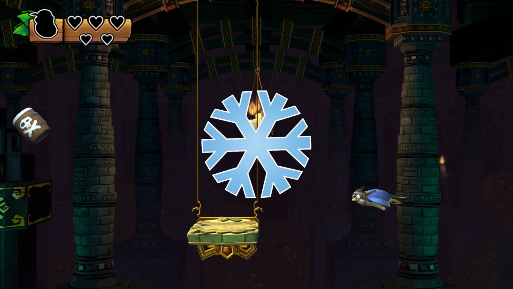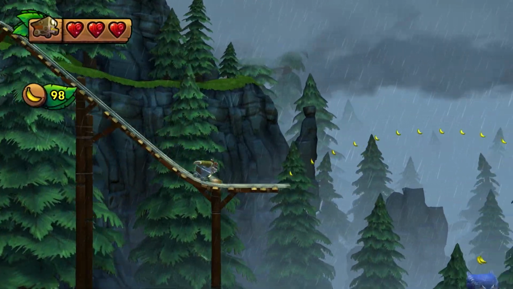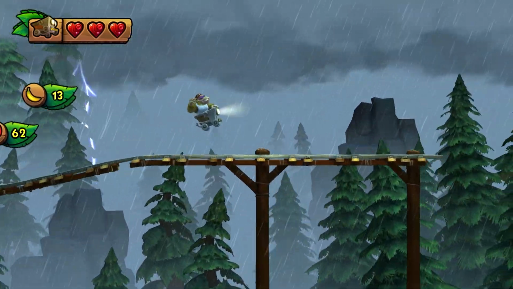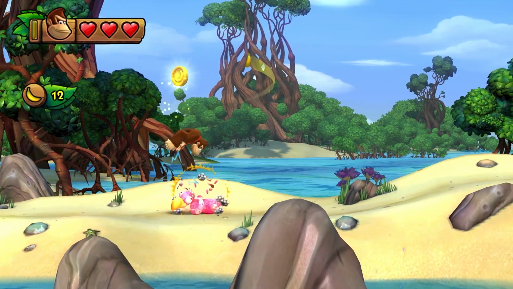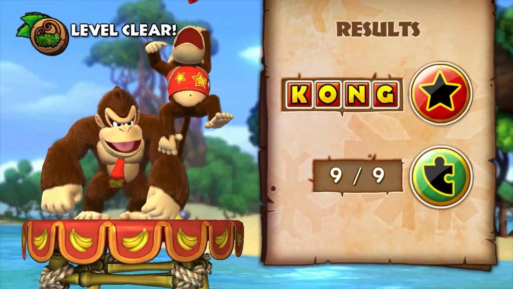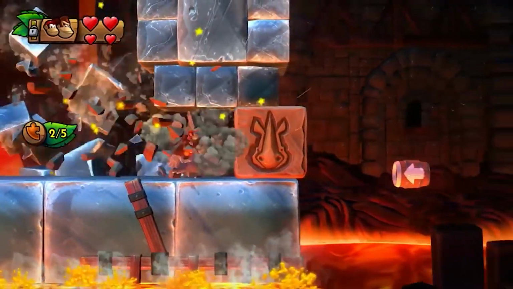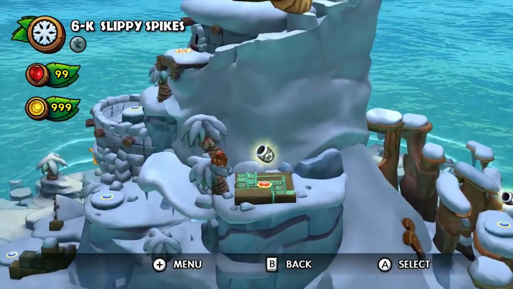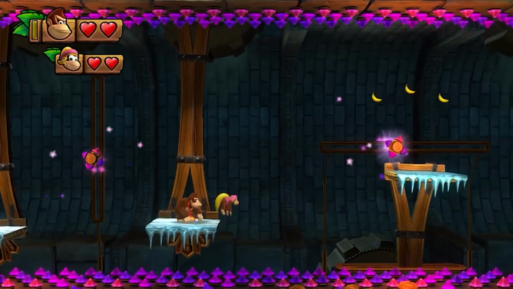Now I've already briefly covered some of the levels within Tropical Freeze, but I think it's time we take a deep dive into what makes them so great. One thing that makes the levels so good are the collectibles that you can get inside of them. These collectibles being the Kong letters, which if you collect all of the Kong letters in a world, you unlock a temple level, and puzzle pieces, which if you get all the puzzle pieces in a world, you unlock a special K level. These levels are typically the hardest ones you'll encounter in each world, as they have no checkpoints.